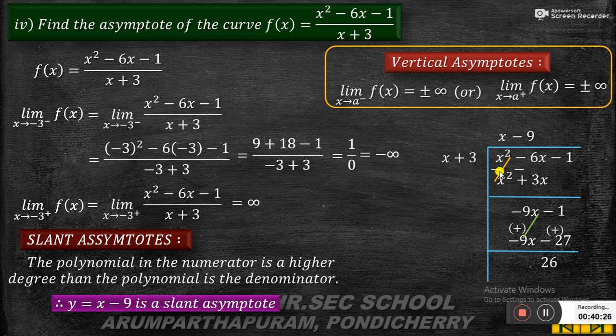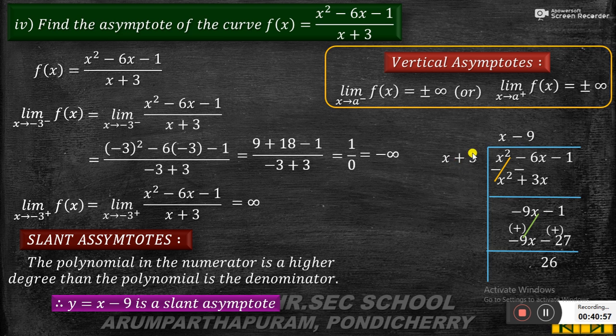Now I change the sign, minus minus. So x square minus x square is 0. Next minus 6x minus 3x is minus 9x, minus 1. Again you see there is a minus 9x. Now again I convert the x into minus 9x. So x and here also x, but we need the minus 9.